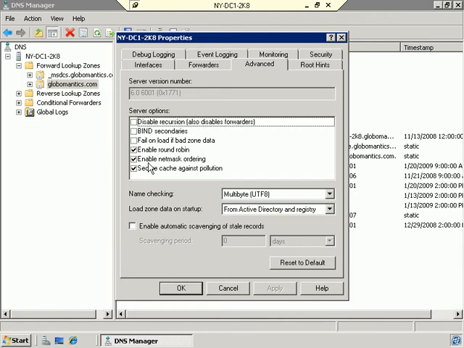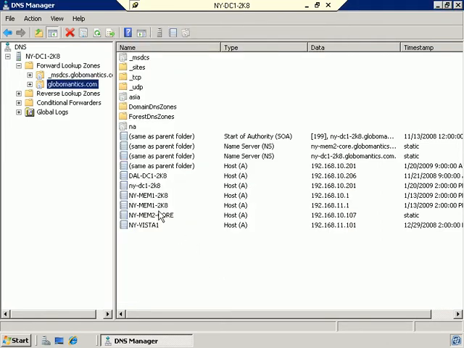Because these are such common settings that you would most likely want to use. I mean, if I cancel out of here, if we go back here and look, if I've taken the time to set up 2 A records for the same host name pointing to multiple IP addresses, odds are I want to have some kind of rotation to it. I don't want everything just going to the same host all the time. I want to go ahead and rotate between them. And then, of course, net mask ordering helps because then it sends clients to the host or server that's closest to them. So for that reason, Microsoft has made it that both of those features are enabled by default in Windows Server 2008.